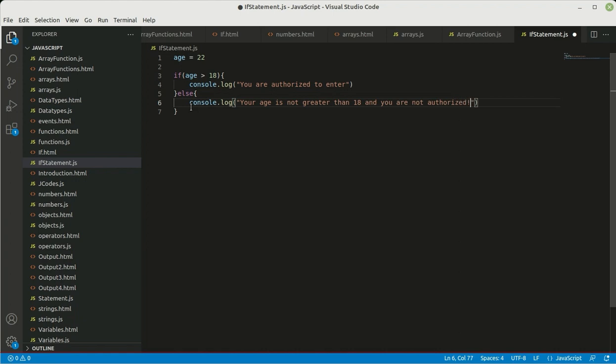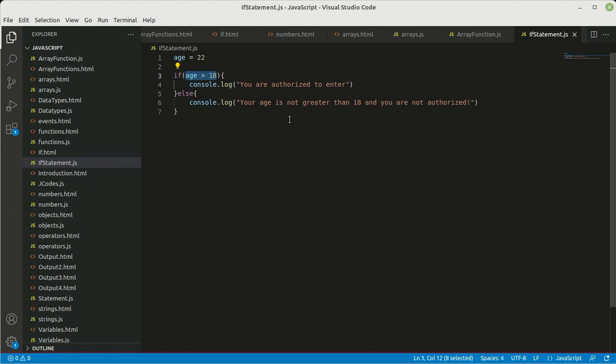So there we go. We also have else if, which we're going to talk about in the next example. Here we have if, which is the condition, and else for the condition other than the first condition.